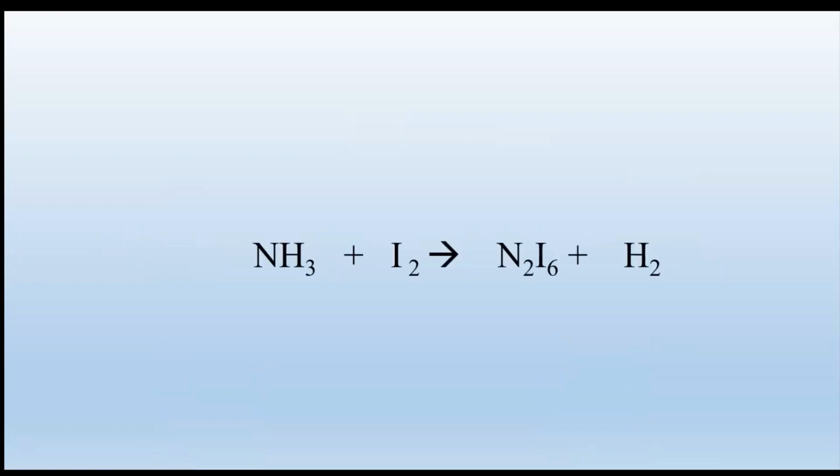Okay, the last example is a reaction of ammonia and iodine. And you see here, sort of in the center of the equation, the most obvious place it looks like to start is with the iodine, because you've got 2 on one side and 6 on the other. So the most obvious thing that we can do is just put a 3 there. Then we probably want to work on our nitrogen, because we've got an odd number on the left hand and an even number on the right hand. So we can fix that as well.